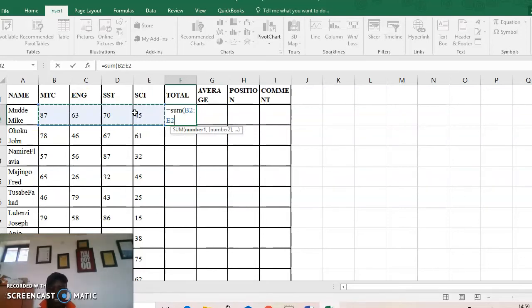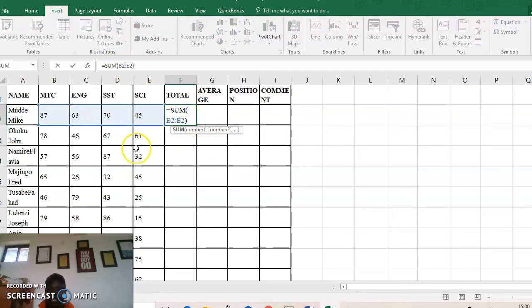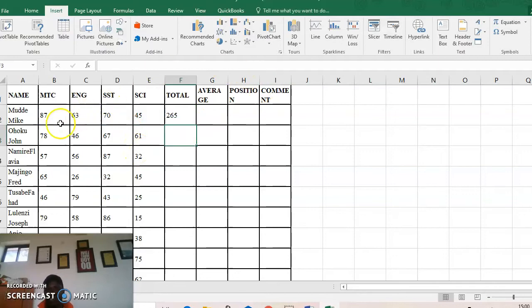I need to close, but spreadsheets automatically correct some errors for us. So yes, I'm supposed to close, but even when I leave it, it will close automatically. And when I check, you see it closed here because it knew that I wanted to make a sum and did its best. That is a sum.